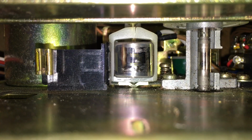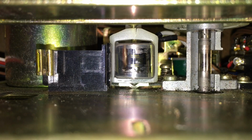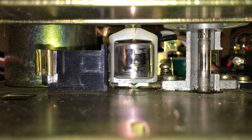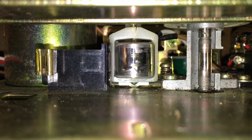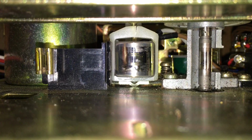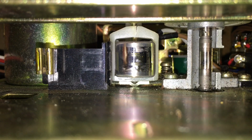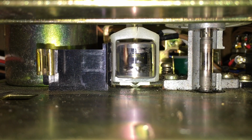When we did the initial video on this device, those of you eagle-eyed viewers noticed that the little plastic bracket that surrounds the head has a little crack forming on top, which I guess is pretty common. And it looks like mine's about to snap. So before that happens, this should be simple, but 90% of the problems I have, I create for myself. So I really hope and pray I don't break anything.